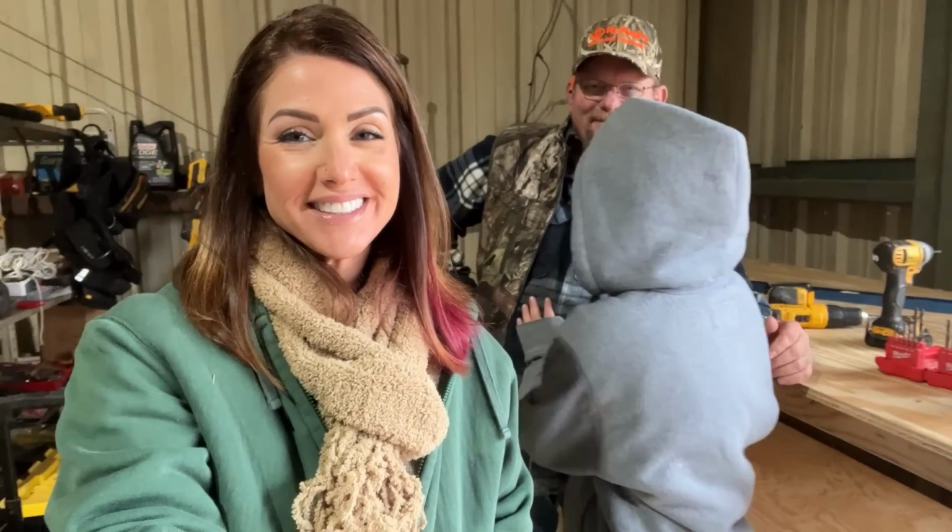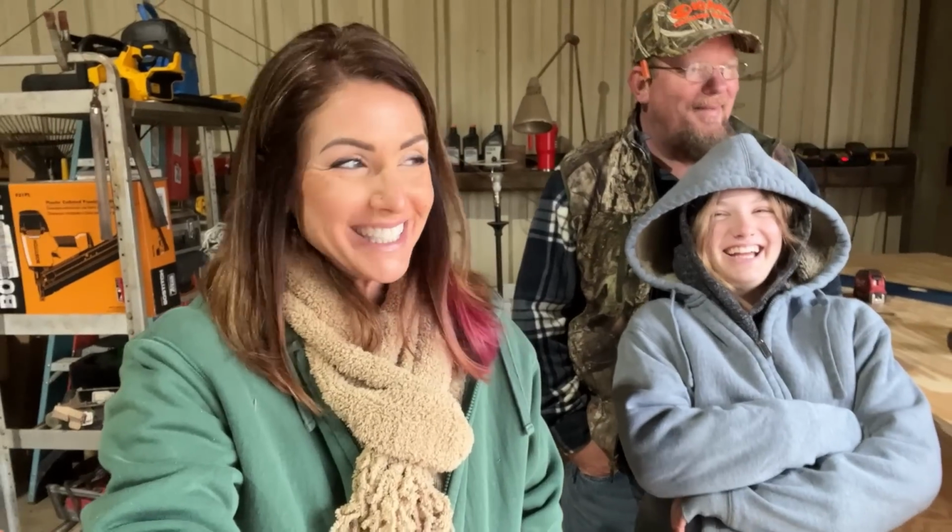So there you have it. There's his tool bench. Frankie did a lot of good work there. She did. And I distracted her more than I was supposed to, and now Mike is mad at me. But that's what happens when it's cold and we get a little loopy.